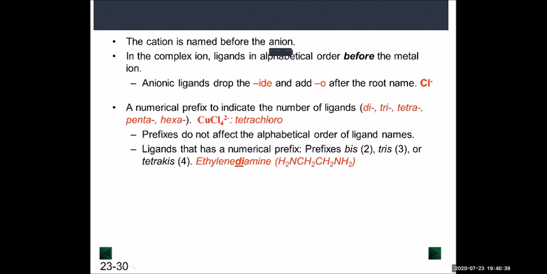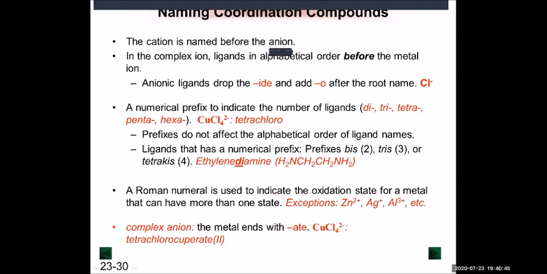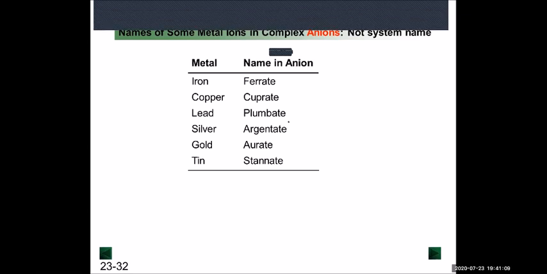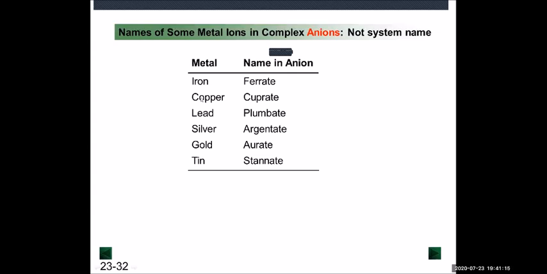The namings, we won't be spending time on that. We can see some examples, and each one has its own naming system. For some ancient metals, for the anion, we use their Latin name. Ferrum, where the symbol Fe comes from, gives ferrate. Lead is plumbate, because of plumbing, related to lead in ancient times. Copper, the Cu of copper comes from cuprum, and so forth.